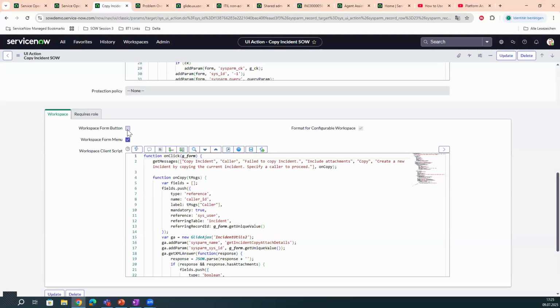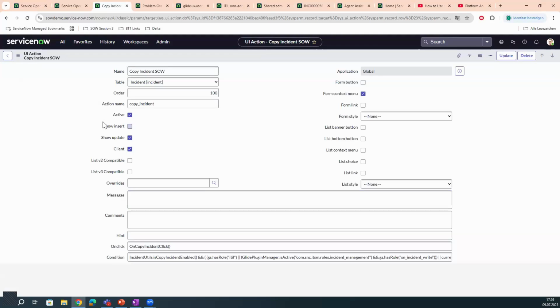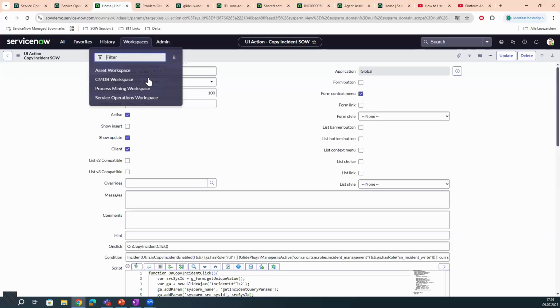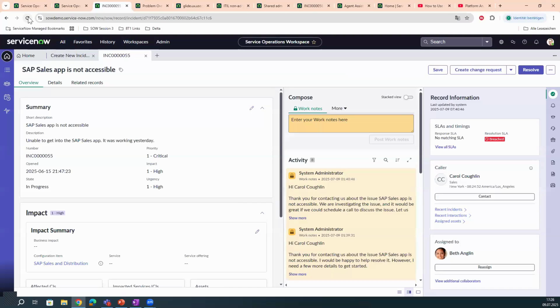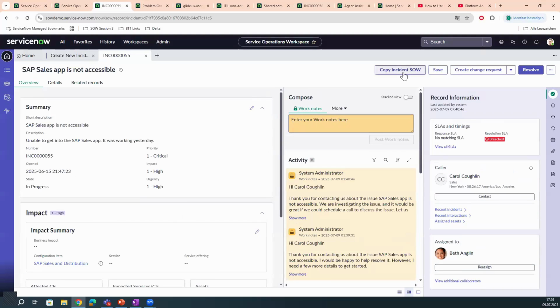So, for example, I want to have a button, so I save it. And if I go back to my incident record and I refresh it, I can now see here that I have a button for copy incident SOW.